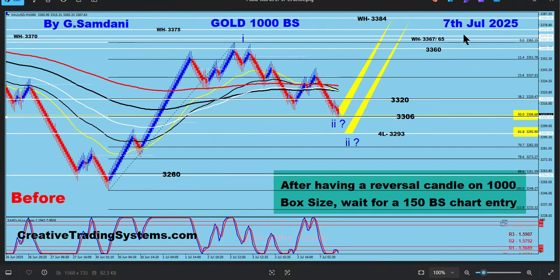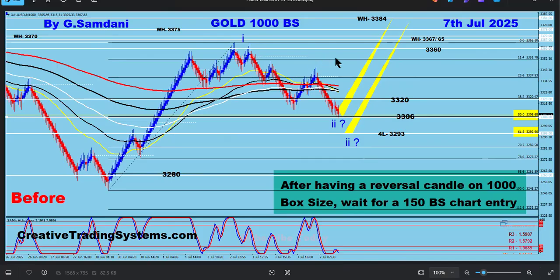So on the 7th, Monday, I made that chart. So it bounced and then it came back down here. Says wave one, and this could be like wave two ended probably here, or it will drop to 61%. And there's a chance that it will drop all the way to 78%, right? There's always a chance, right? But you have to be aware.